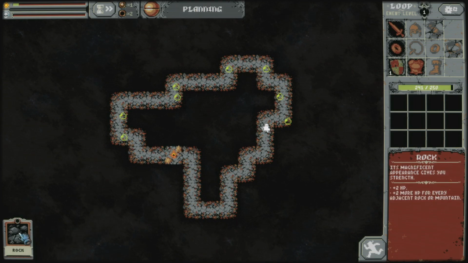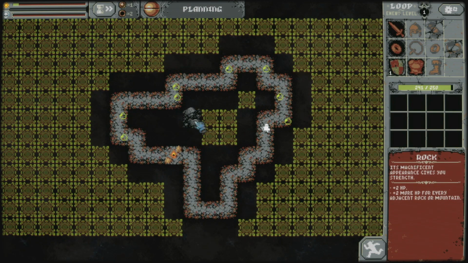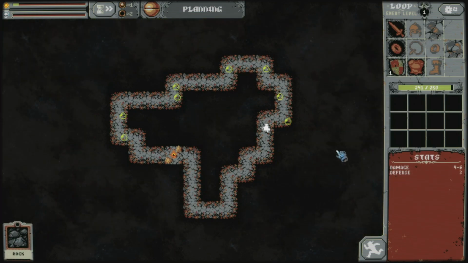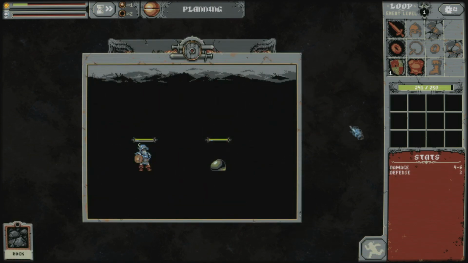So anyway, we have this rock here, and we could place it out here. So you can see, we could place the rock on any of these tiles, and these rocks give us strength. But I'm not going to place this rock yet, and I will explain why here in a moment. Let's go ahead and keep adventuring and see if we get more stuff. I switch between adventuring and planning just simply by right-clicking. You could also click on this, and you could also use spacebar too.